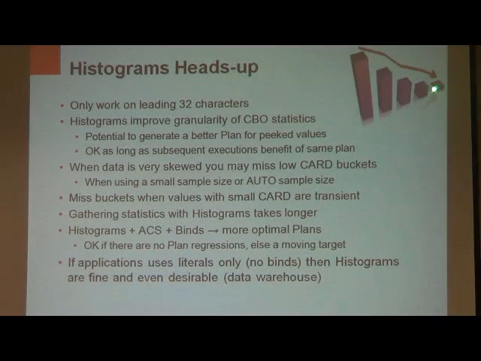Imagine this one here has 2 rows, and this one here has 2,000 rows. When I have my predicate that says column equals this value, it computes the cardinality as 2. But if I don't have the bucket, it computes the cardinality at half the size of the next bucket in size. So in this case, if this one has 2,000 rows, half of 2,000 is going to be 1,000. So the CBO is going to miscompute cardinality by a big margin. Is that version dependent? Yes, that happens on 10.2.0.4 and higher.